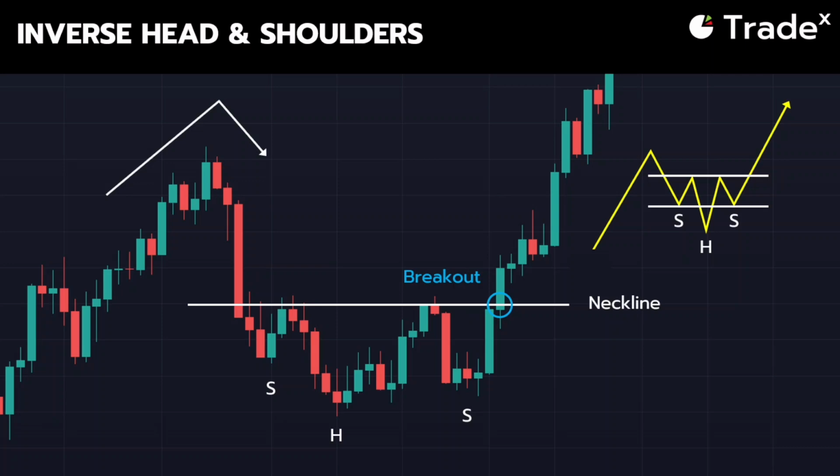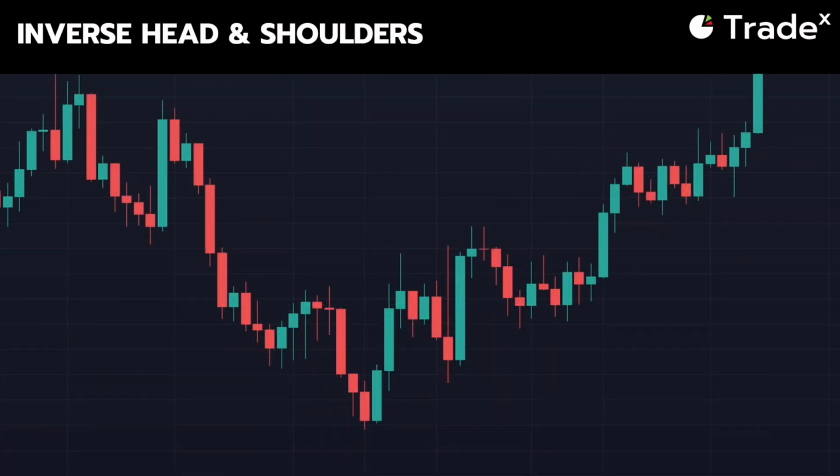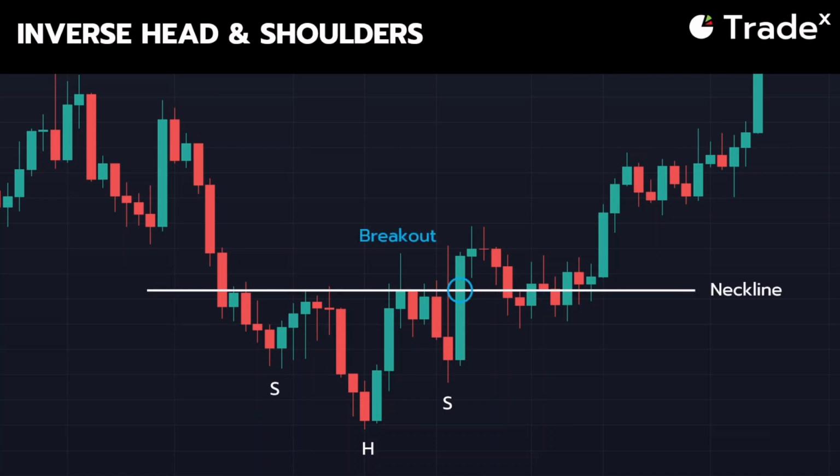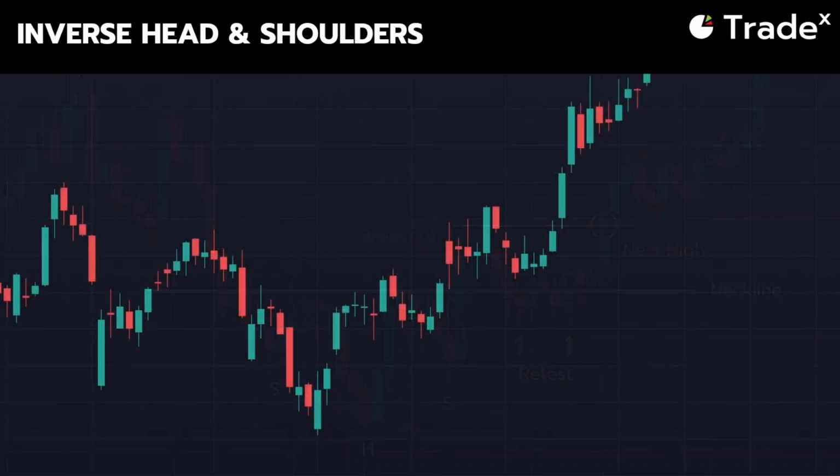In this example, the price steadily declines and then forms an inverse head and shoulders pattern with a standard neckline. Traders have two options. They can enter a long position as soon as the price breaks above the neckline, following the traditional method. Or they can wait for a pullback to the neckline for additional confirmation. Here, the price hesitates slightly around the neckline before resuming its upward movement. Once the price reaches a new high, it offers a more secure entry point for the trade. Moving on to the next example.